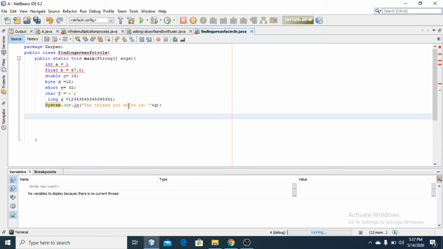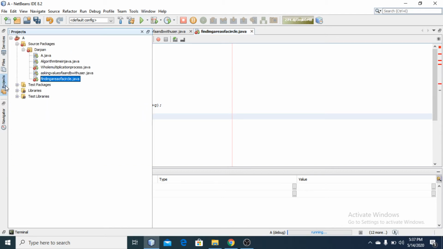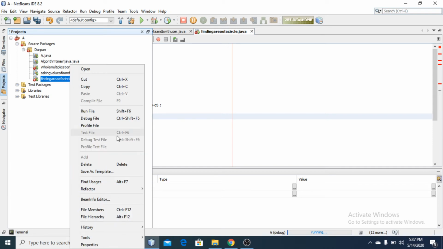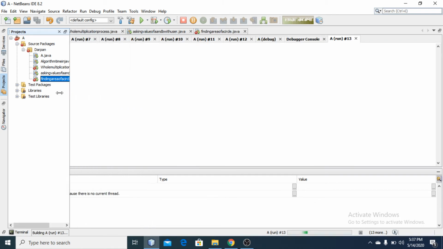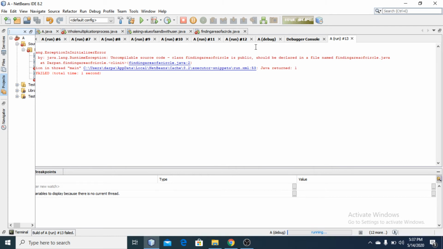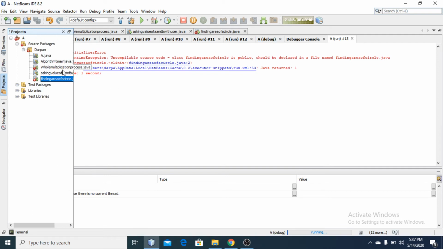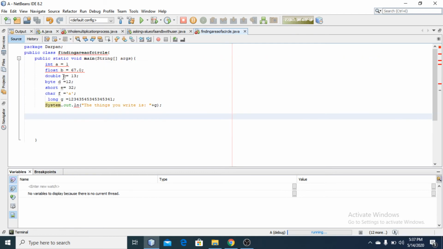Yes, look, now when I run it, I will go to projects, click run file. What is the error?